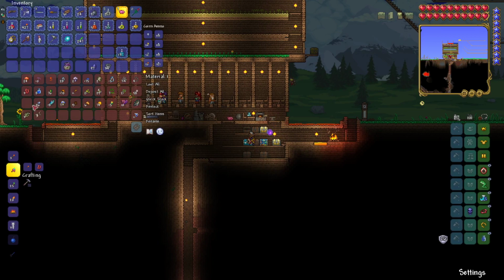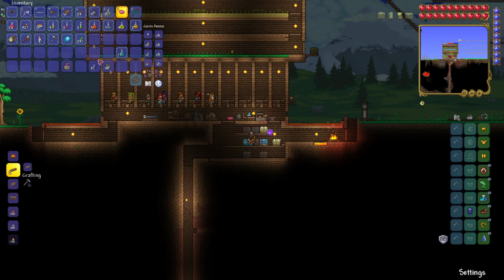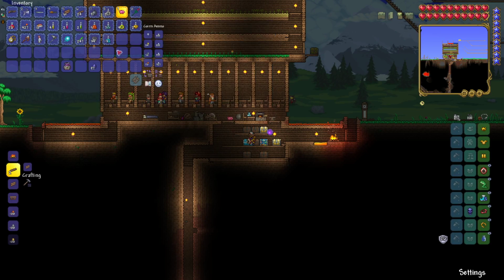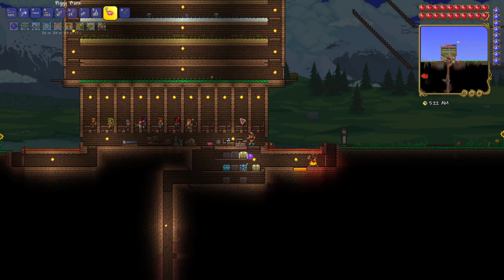Wormtooth. Can I quick stack that? Okay, so those are our first worm teeth. The buckets we'll keep with us. And the shadow scales will go in here. So we're going to be able to make the armor. Let's make that real quick before we open the treasure bag.